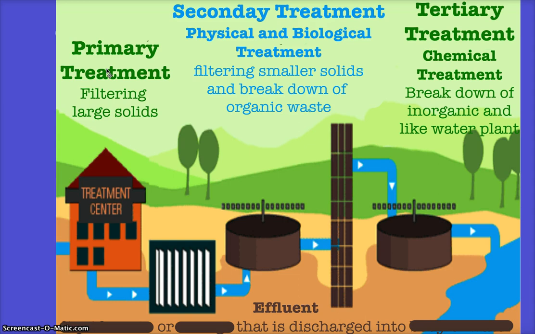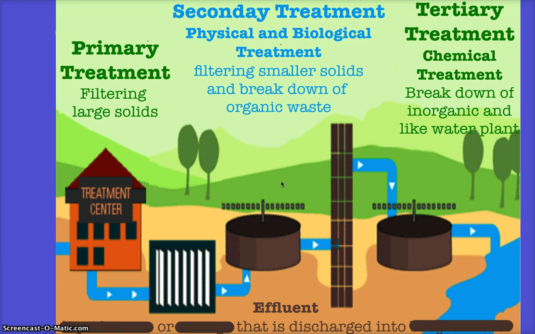You have to know that secondary treatment is a physical and biological treatment to get rid of organic compounds, organic waste, or organic matter, right? And it also involves additional filtering. With all that filtering, you're going to end up with solid remains eventually, and I'm going to talk about that in the next slide. But the third one involves chemical treatment, which will break down inorganic waste. In between all of these, there's heat, filtering, chemical reactions, right? All of that happens in a sewage plant.